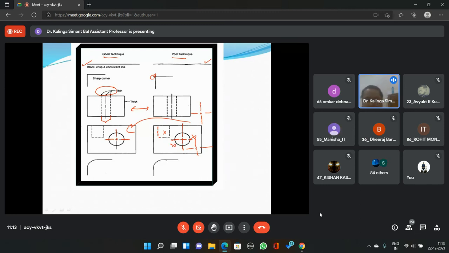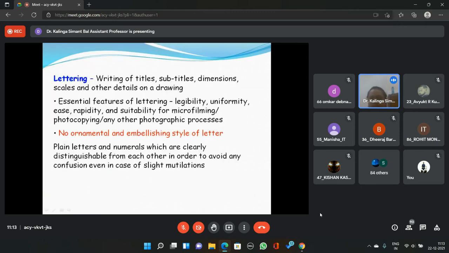Similarly, the edges. We have learned the use of French curves, right? The French curves are used for drawing curves. So whenever we have a drawing to be drawn, use the French curves to draw the arc, or a protractor or compass to draw those arcs. Do not do it by hand. Even when we use the protractor, sometimes we do not select the edges in a particular way, and it becomes like this. If you do not take the arc this way, it will bulge out. So this is not correct. Use the French curves to draw these types of curves. It will be useful in case the protractor is not proper.